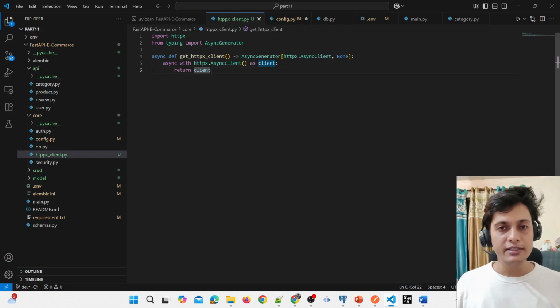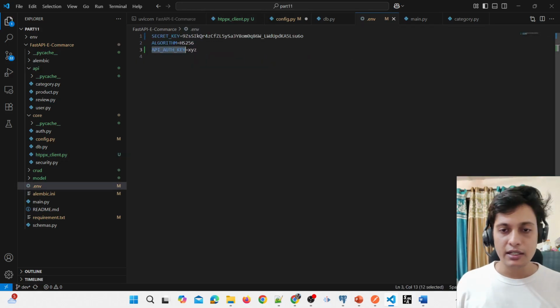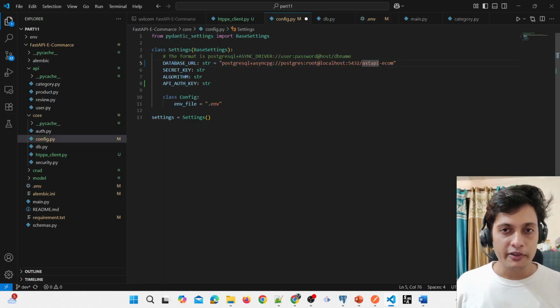Second thing is, let's use a very simple third-party API where we do not need much security. As I have this API auth key in the .env file, I need to modify one more thing.